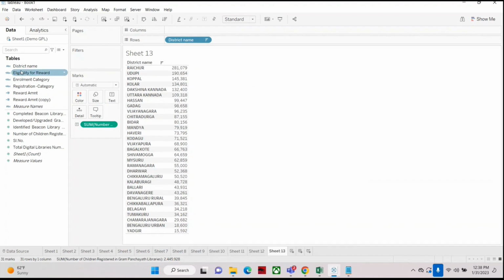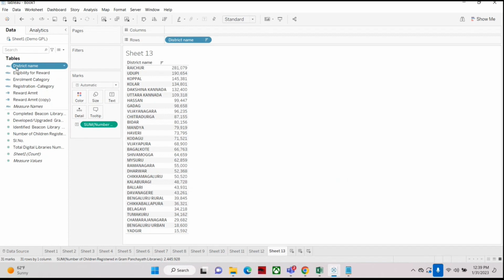So is this filter clear? Filter means removing unwanted things or filtering only the required things. We want all those districts having registration numbers of children below 50,000. The case may arise, right? List of all those districts which have got less than 50,000 children registrations.